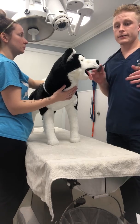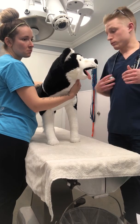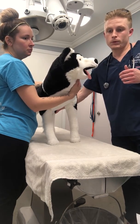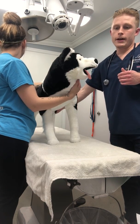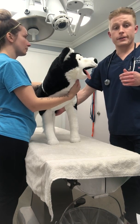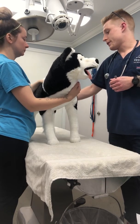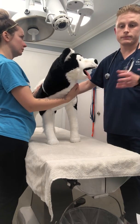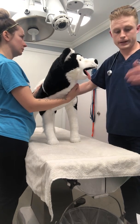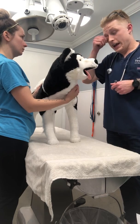We would want to listen to the heart rate, the respiratory rate, and the blood pressure, holding off the femoral artery or the dorsal or metatarsal arteries. I'm checking to see if we have any sort of deficit between those. We would want to check the blood pressure to make sure if the actual beating of the heart was absent, full, or weak.